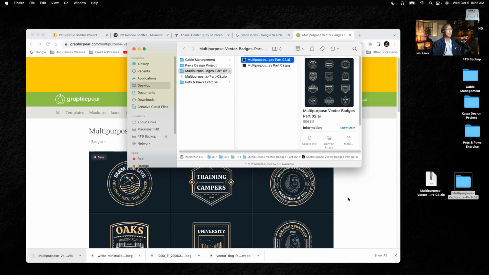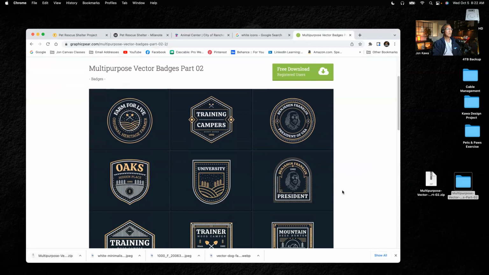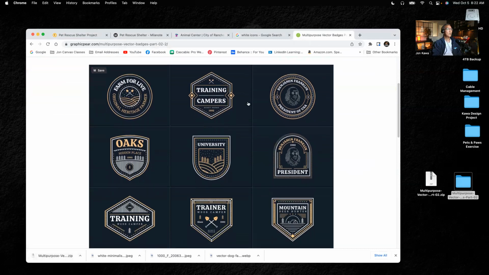Now basically what these templates are are Illustrator files that other artists have created. Maybe an artist created this and sold it to Graphic Pair, to be distributed royalty free. And so what Graphic Pair does is they offer this template.